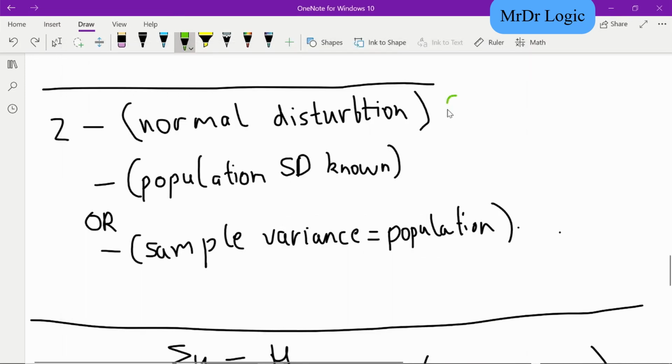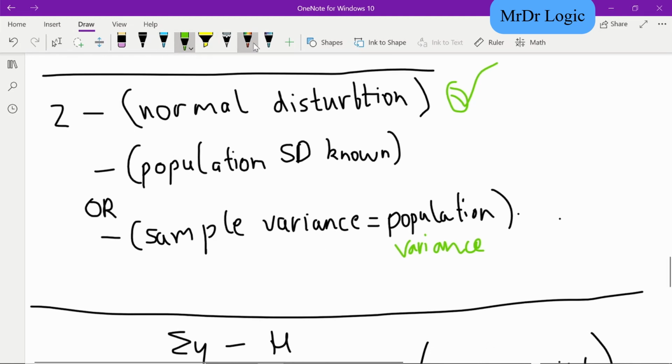So if it's a z-test, this has to be true, and this is an "or" statement, because if either one of these is true, such as the population standard deviation being known, then you go by default with the z-test. If the sample variance is equal to the population variance, which I'm missing right here, real quick, there we go. If they're both equal to each other, then you go by default with the standard deviation. However, if for some reason you don't get either, then by default you just assume doing things as a t-test, which I do later on in the video.